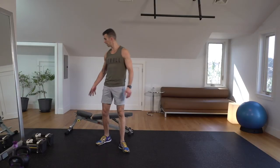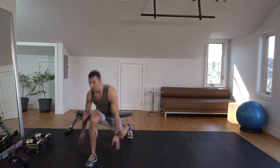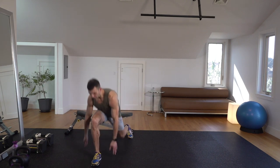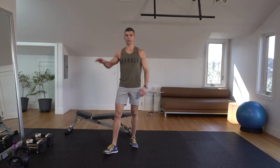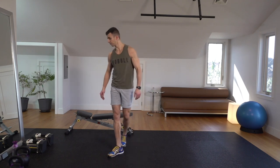If you can't do that, you don't want to put your foot up on a bench, just go down to the floor, touch, come up and jump off the floor like that, okay? Just like that. You can do that too. Same thing other side, just up like that. It's a little bit harder on the bench, you'll see, but if you're not up to that level, it's perfectly fine to stick to the floor, all right?